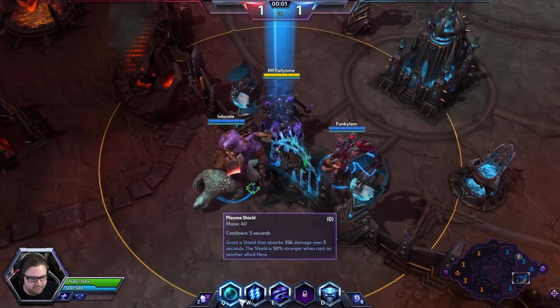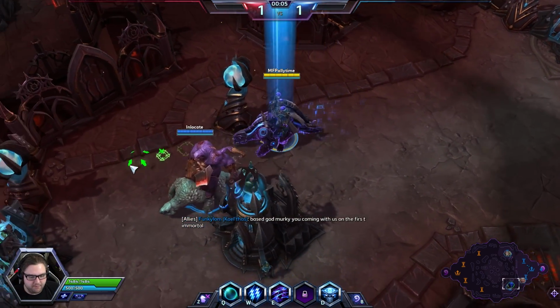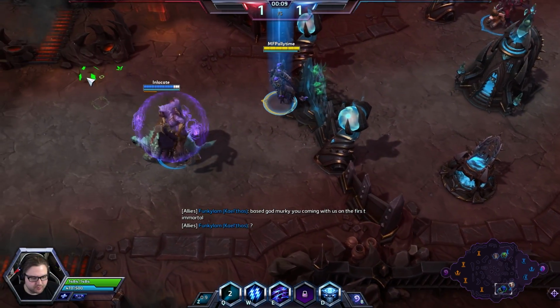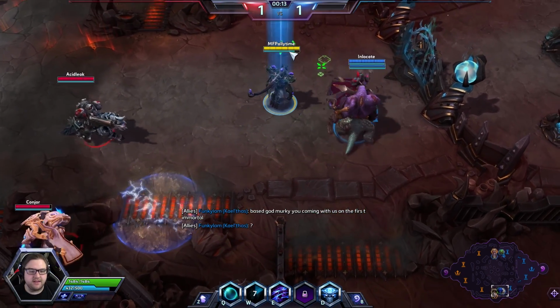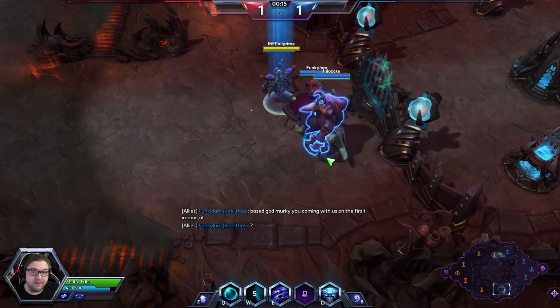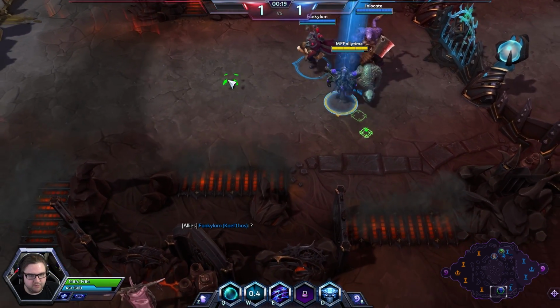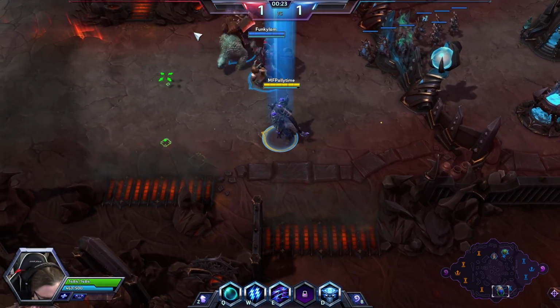Our Q ability is called Plasma Shield. This is going to allow us to place a little bit of a barrier on our targets that will absorb a little bit of damage. Our W ability is Psionic Storm. This is where you're going to get the majority of your damage output from on Tassadar. Allows you to just kind of poke away at people, leaves a circle on the ground that'll deal some damage. Really not that big of a deal.